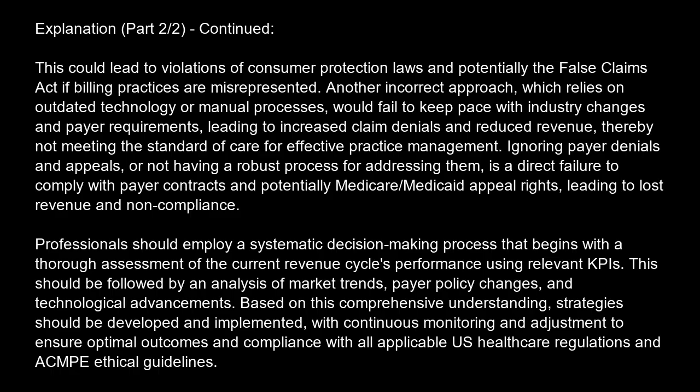Professionals should employ a systematic decision-making process that begins with a thorough assessment of the current revenue cycle's performance using relevant KPIs. This should be followed by an analysis of market trends, payer policy changes, and technological advancements. Based on this comprehensive understanding, strategies should be developed and implemented, with continuous monitoring and adjustment to ensure optimal outcomes and compliance with all applicable U.S. healthcare regulations and ACMPE ethical guidelines.